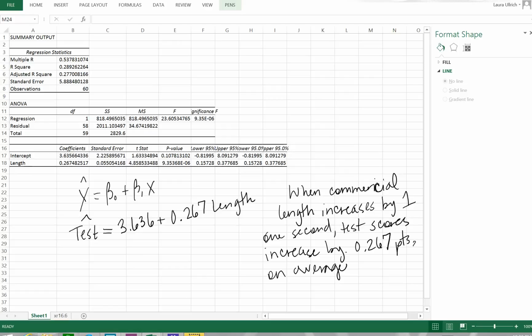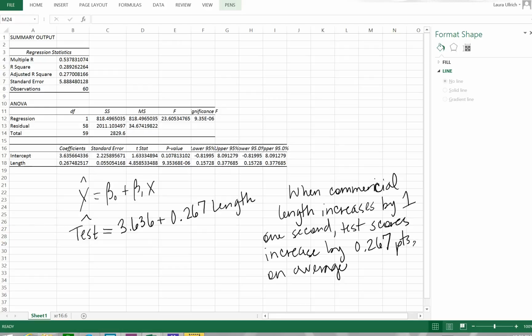Okay, now I want to show you something that I talked about in the video before about the error term. Okay, we can take this equation and apply it to our data, and I will show you. I'm going to prove something to you. So let me write this out for myself really quickly so I can use it.